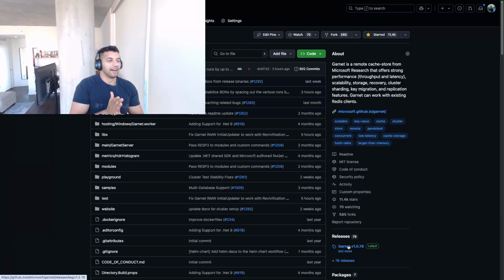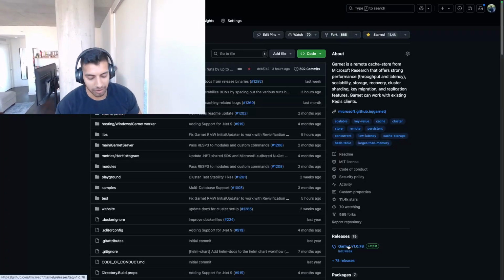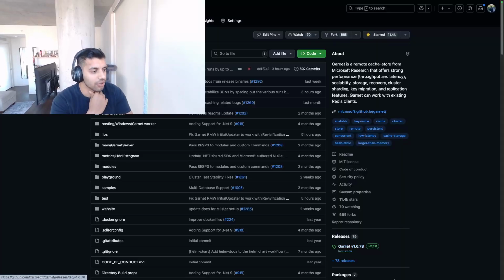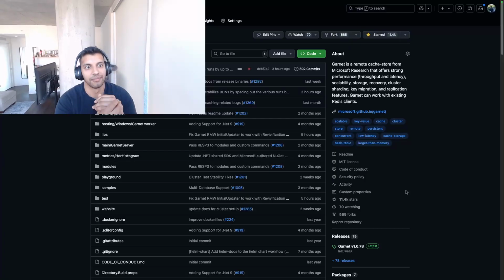So since I work on Garnet, I figured if I'm going to be replacing my database on cloud with something self-hosted, why not choose a database that I am probably the most familiar with in terms of internals, which is Garnet. For those of you who don't know, think of Garnet as a Redis competitor. The same way there's Valkey, there's Dragonfly, there's Garnet. Except Garnet offers better thread scalability, and it's also not single threaded like Redis, which is one of the big heavy hitting points of it.